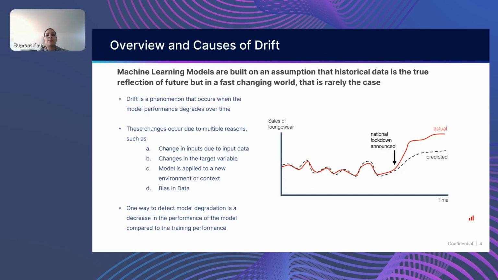So if something like drift creeps into your model, the accuracy and the predictions will go for a toss, and you won't be able to predict inventory on time, and you won't be able to manage the entire inventory life cycle. And at the same time, it's true either way. Even if you over-predict, you have to have write-offs, and all of these drugs are super expensive, so it will cause your revenue to go for a toss. So both of those cases are extreme. And that is why it's important for us to understand this concept and make sure that we are doing everything in our power to manage it.